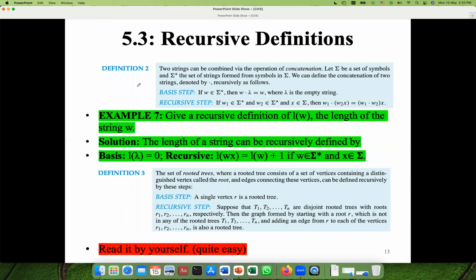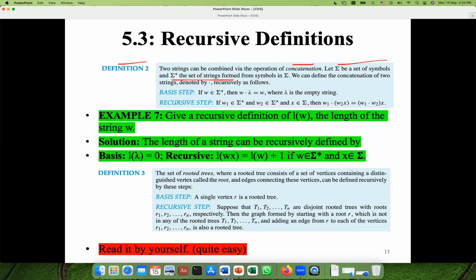And similarly, you have these further definitions. I have mentioned them here, read them by yourself, but I will start a little bit so that it will not be an issue for you, because you don't have the idea of theory of automata. So I will only give you an idea. Here, definition 2 is saying something about concatenation. Concatenation means when you join two strings. And here sigma is the same as in the previous example. Sigma would be the set with input symbols, and sigma star would be the set of strings.